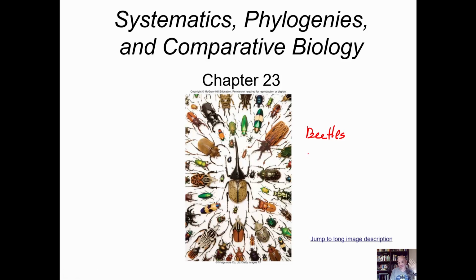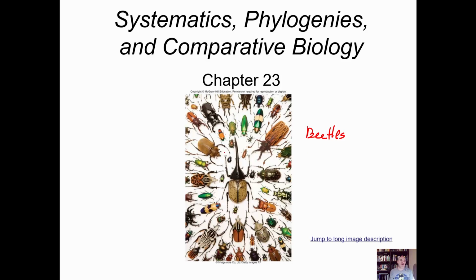And so the question is, how do we get a handle on this? And that's what this chapter is about. How do we get a handle on all of this diversity and the number of organisms that we see on the planet? And that's where this chapter is going to help us provide a context in which we're going to study and survey the different types of organisms that we see. We're going to be studying plants and bacteria and animals and fungi and so on.